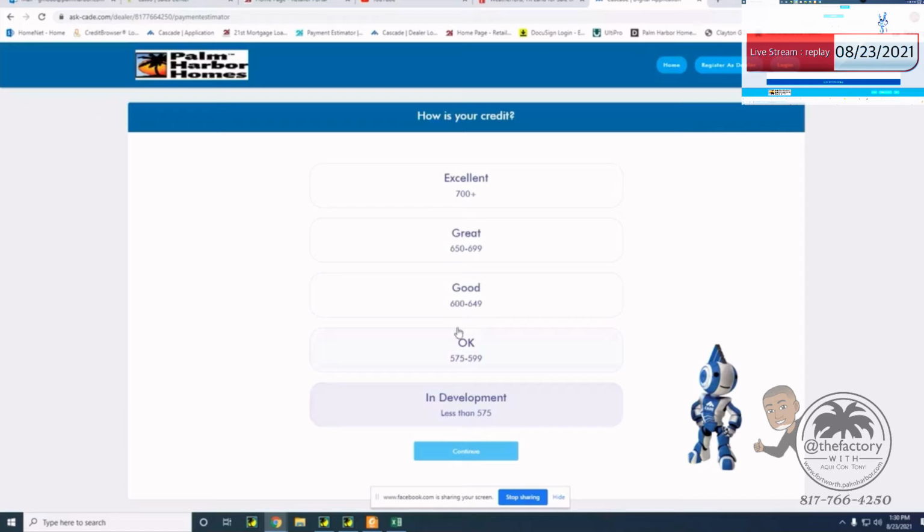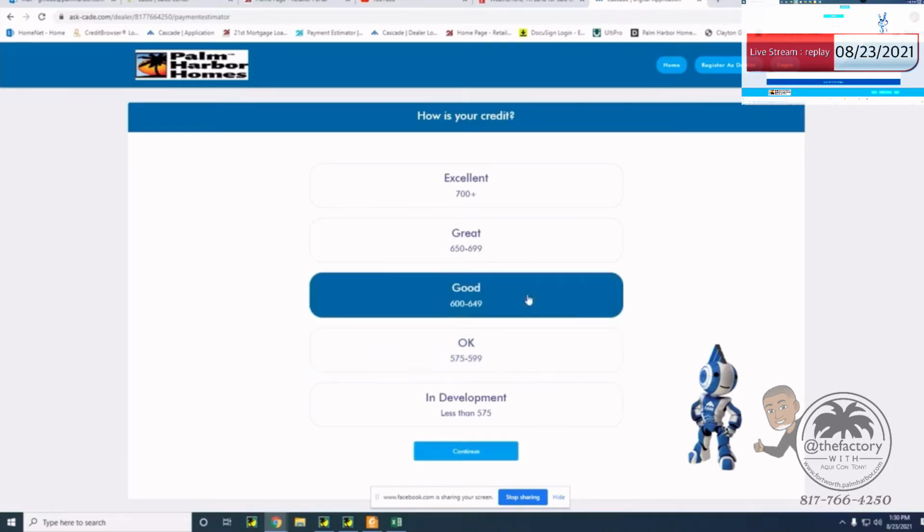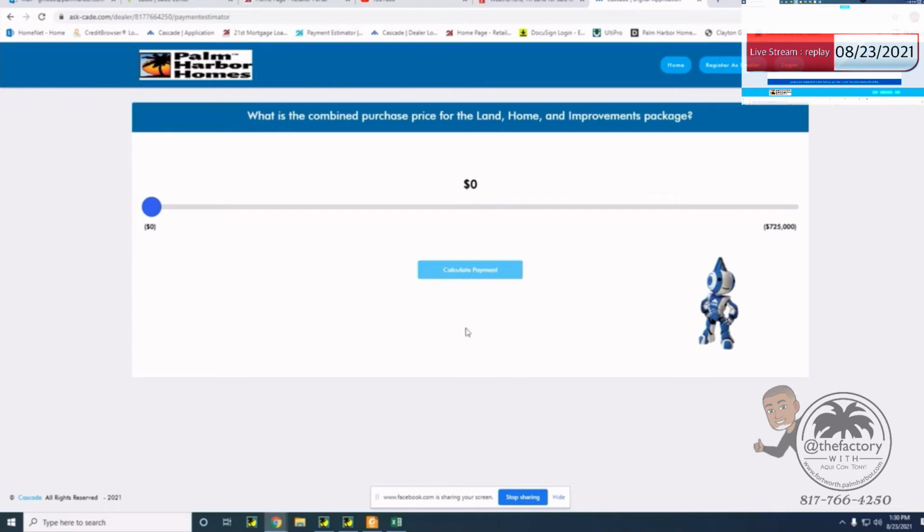So on here we're going to say, hey, where does my credit run? Typically right now credit is running maybe anywhere between 600 to 649 as the national average, then followed up by 650 to 699. Very rare do we see people with 700 and above, especially right now with so many people depending on credit. So we're going to look at the 600 to 649 range. We know that deal there was just under 250, so we're going to say 250 for that price.